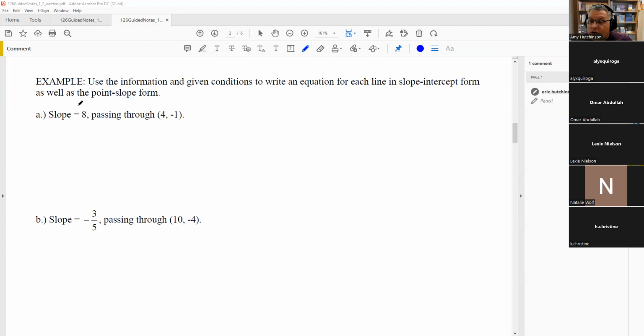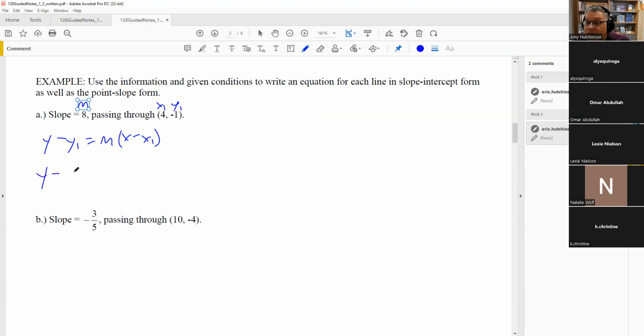Okay, so this right here is m, and this is x1, y1. That is what they give us. The first thing I want to do is use the point slope formula, which is written out just like this. I'm not going to plug anything in for the y or the x, but everything else I'm going to plug in. So I'm going to leave this as a y.